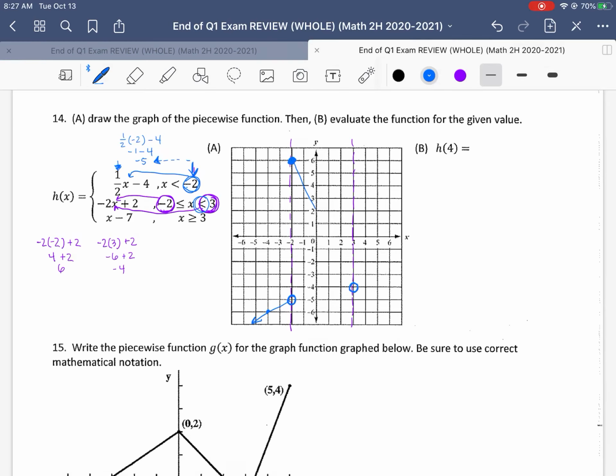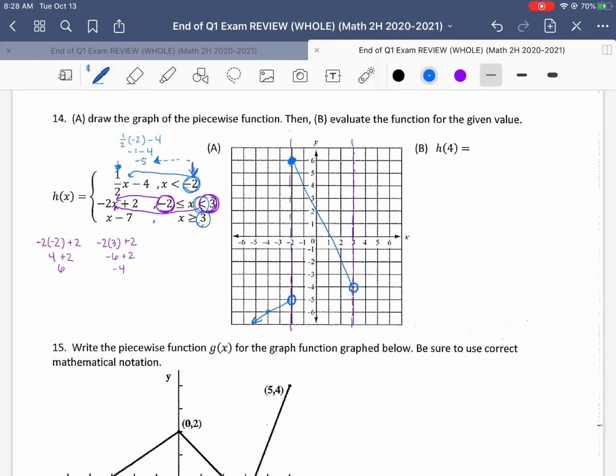And one thing that I really like to do, once I've connected those and drawn my line in, is check to see if the slope and the y-intercept match, because this one does cross the y-axis. Notice your y-intercept, or your b value, was 2, and that looks good. It's right there crossing at 2. My slope should be -2, so that looks great as well. It's going down 2 over 1, down 2 over 1, down 2 over 1. So just check that your slope is matching what you want it to.